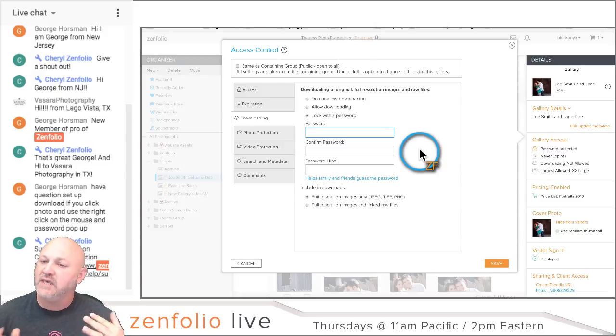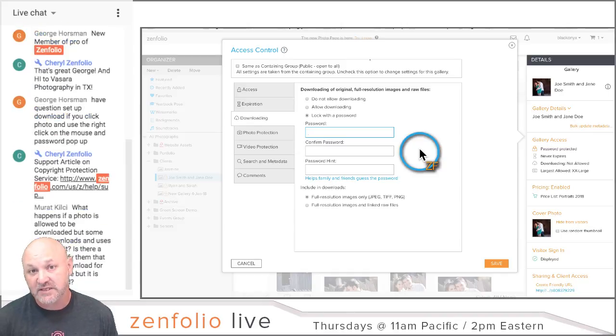Now, if you're giving your clients the download password after they've paid for it, maybe you're having them pay for digital downloads and then you're just going and turning on the downloading with the password, this is not the route that you want to take. The reason is, especially if you're shooting things like weddings where multiple people might be coming in and looking at these galleries, you only want your client to download the photo for free. Anybody else would have to pay.